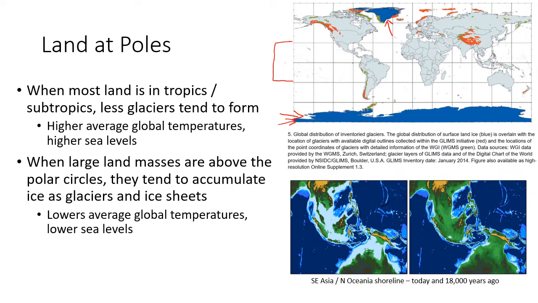As more ice forms, that's going to drop sea level because that water is locked up in ice rather than being in the oceans. And it's going to reveal land masses and allow animals to migrate across different land masses, and it's going to affect the climate of those land masses.